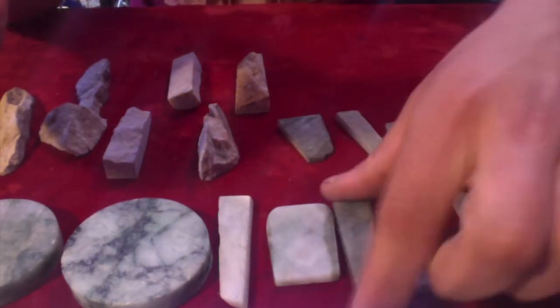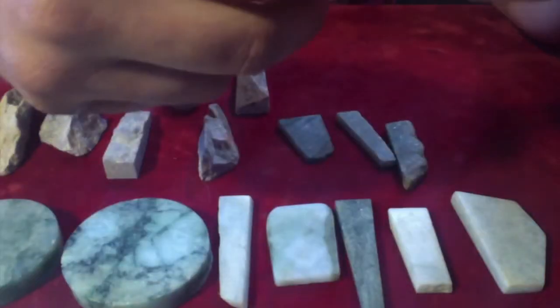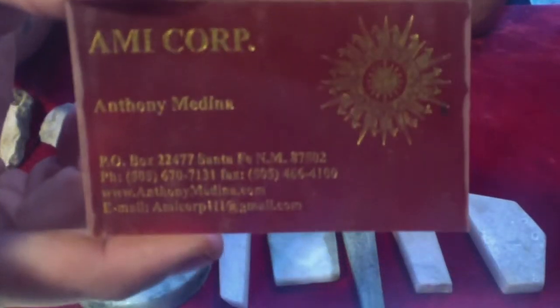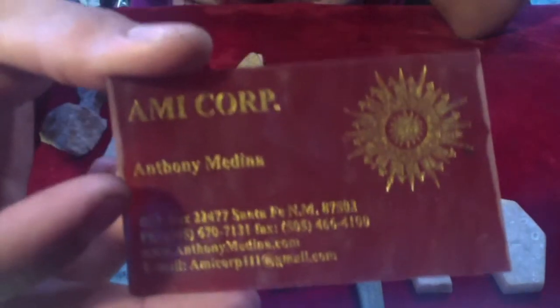All the Myanmar material that I have here, I got from this gentleman, Anthony Medina, out of Santa Fe, New Mexico. That's like an hour and a half, 2 hours away from us here in Taos, so we're practically neighbors in New Mexican standards for sure. Right down the street. I've never bothered this man outside of the Jump Show, but I always go and buy at least a little bit from him at the Kano Electric Park during the Jump Show every year in Tucson.